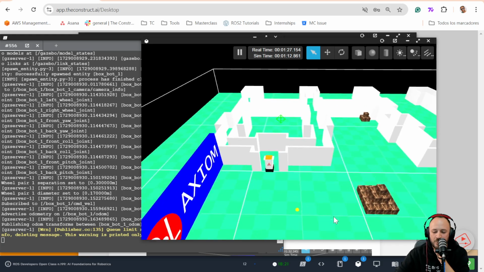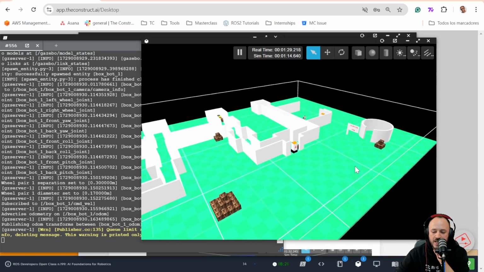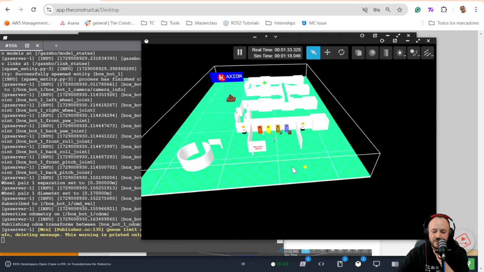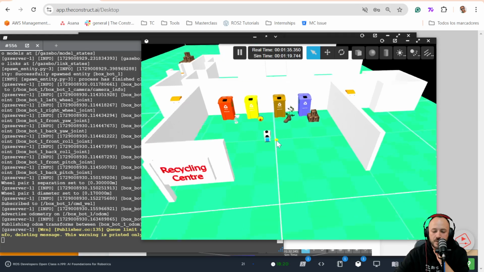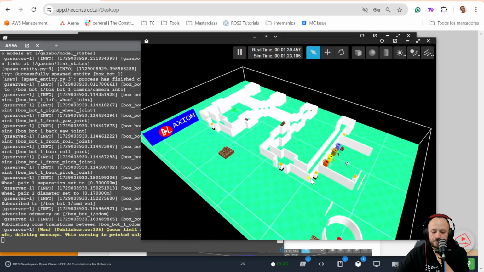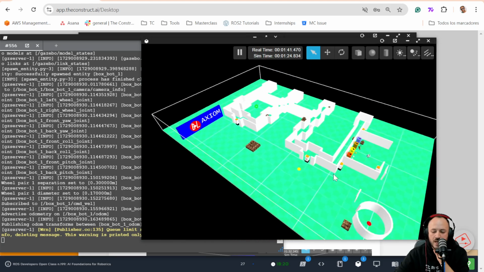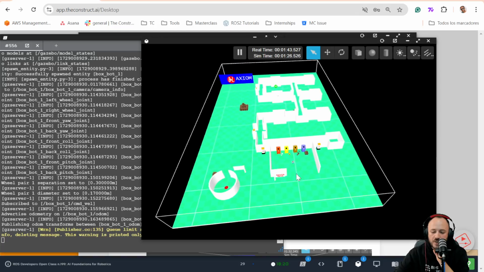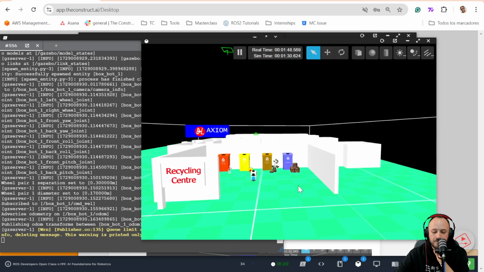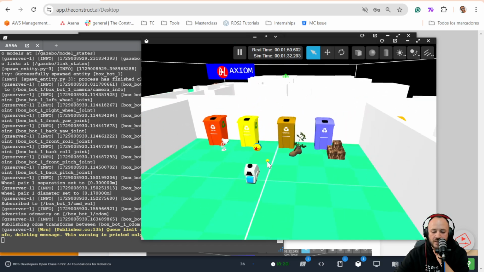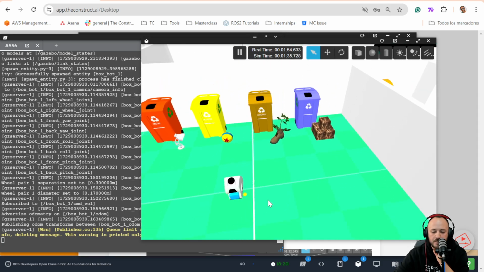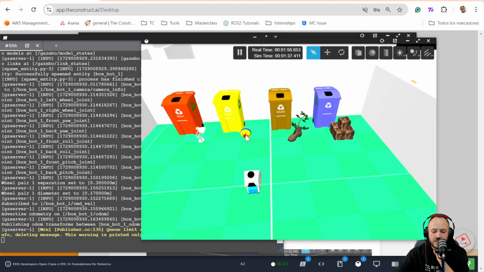We have several rooms here, and the main area of interest for today's class is this room here. You can move around the environment with your mouse. You can zoom in, zoom out, etc. So let's come to this room, which is the recycling center. Inside here, you are going to find the AI bot, which is this tiny guy, and then we have some objects in front of him.